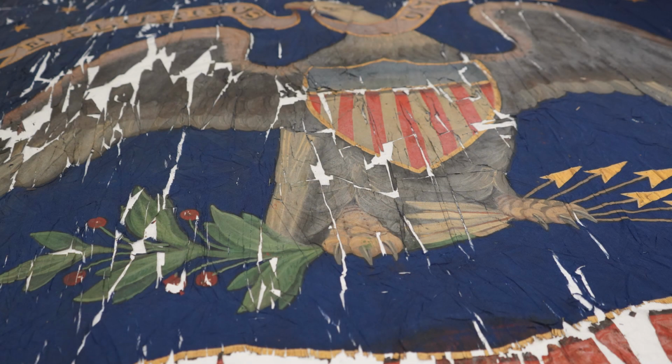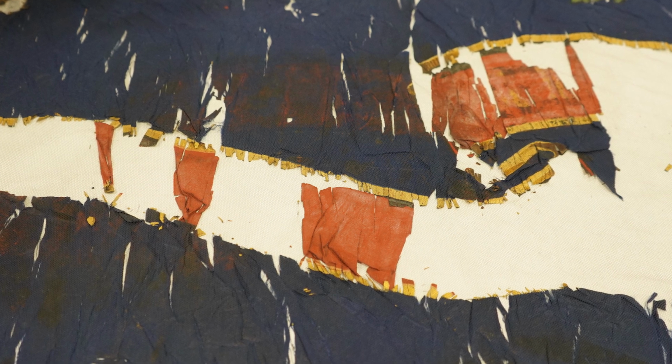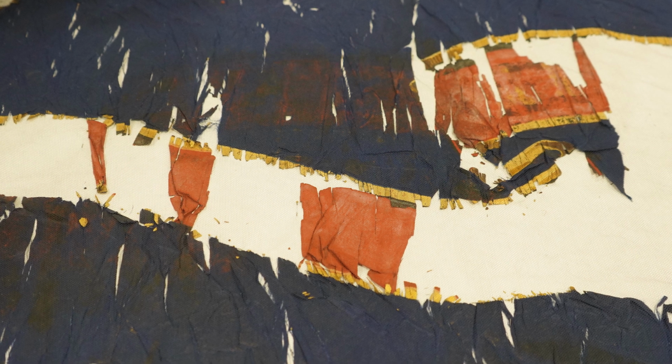So the conservator did something different, where she dyed this acid-free, what's called crepeline, and then it is pinned around the outside so that we can still show the flag, but that mesh just blends away and you can still see the color through it. So it's a way to consolidate the flag, to keep the pieces down there so it still stays intact, and we can still show it to people that want to see it. And it's not sewn. These are just laying here, and they're pinned on the outside, not through the pieces, but the crepeline is pinned. So once again, it's amazing.